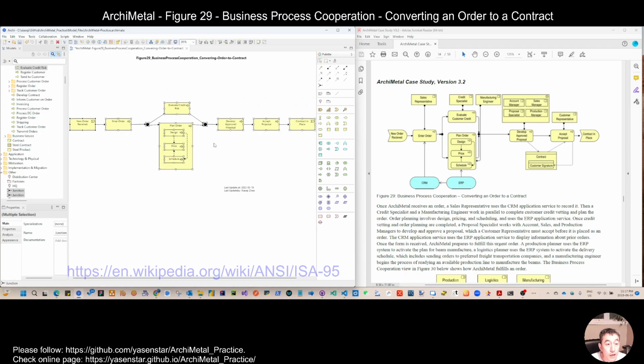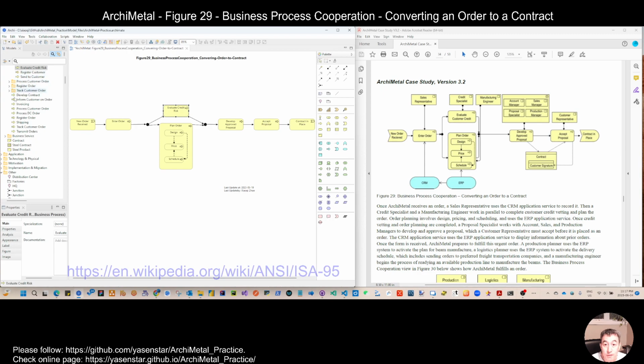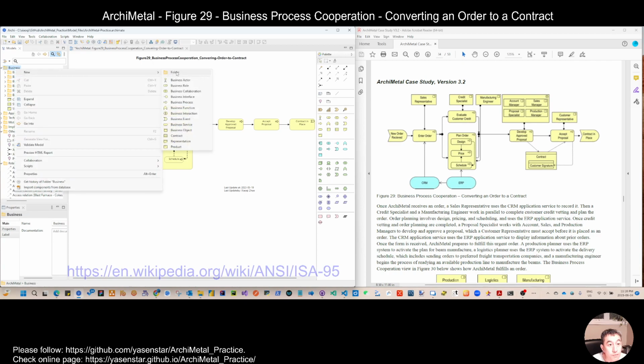So we have the application, business process layer, business events. Now we know we have a number of those roles. So sales representative role. Do you have any business role before? No, I think we can start to create a role.